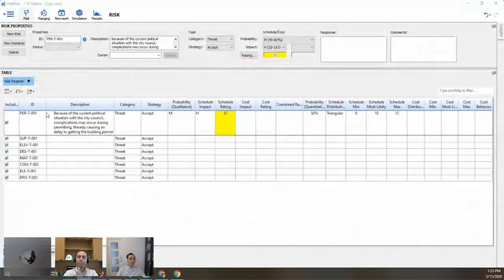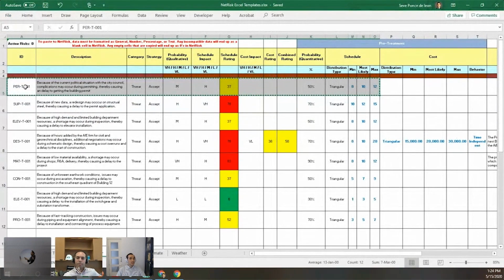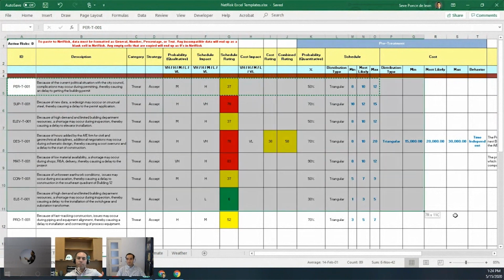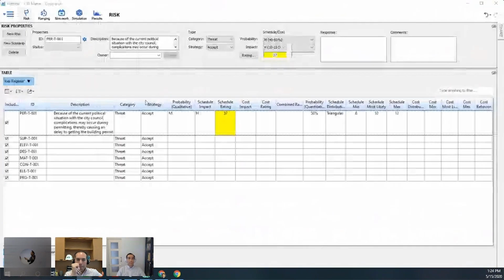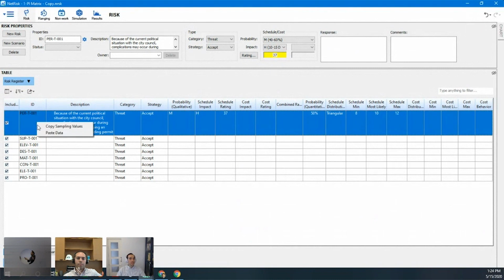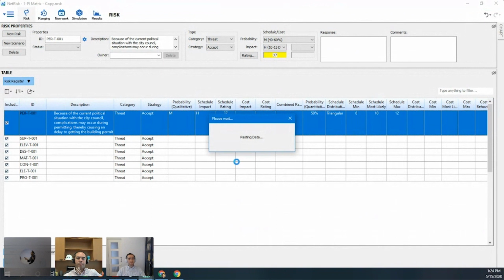So that's great, but let's just do the whole thing now. And really, it's the same process. We'll go back to Excel, and we can just select the entire grid of data. And we'll do a copy. And again, we just want to figure out which column we want to start with. So if you remember in Excel, I started at ID, so we'll start at ID. If I only brought description and to the right, then I would start in description. So it does matter where you're putting the data. So let's go on ID, and we'll do a paste.